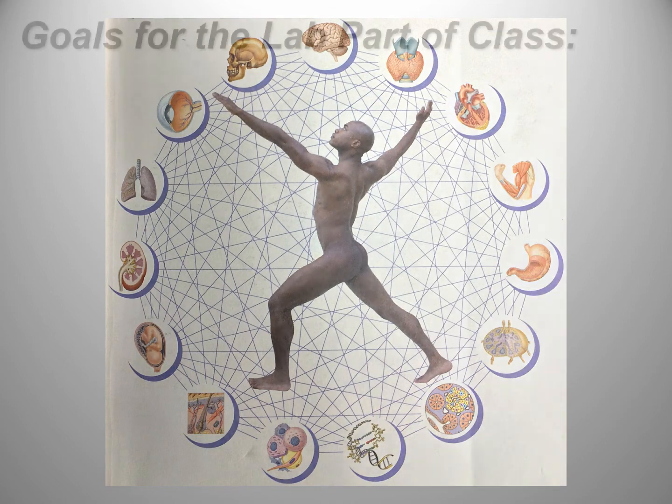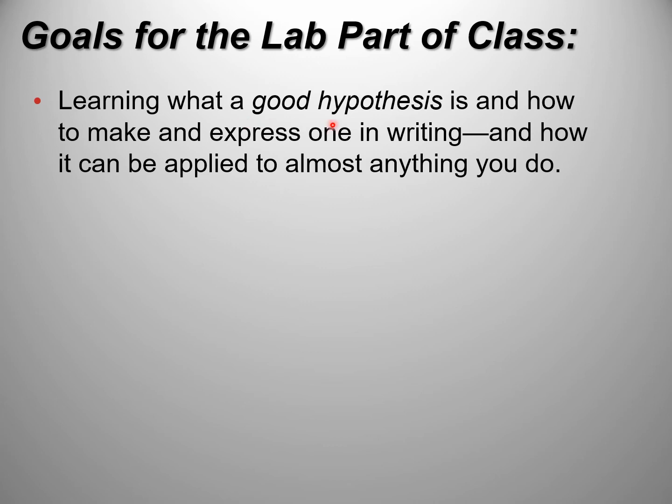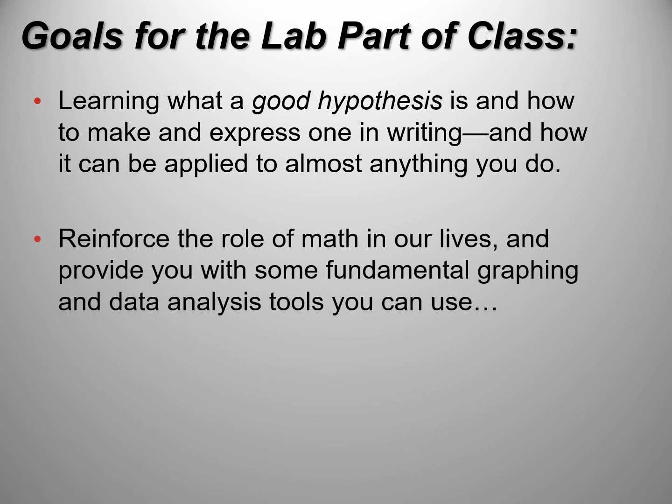So the goals for the lab part of the class: we're going to try to develop the ability to do a good hypothesis, one that can be tested. We're going to work with math. I know that math doesn't come easy. I know it didn't come easy for me. What we're going to try to do is work with just basic analytical process using a little bit of math, a little bit of statistics to get us by. I hope that at some point you will take a statistics class. I think it's a very, very useful class no matter what type of career you're interested in.